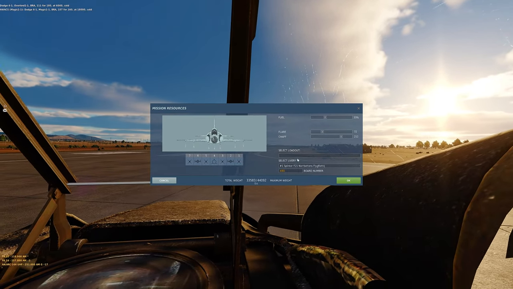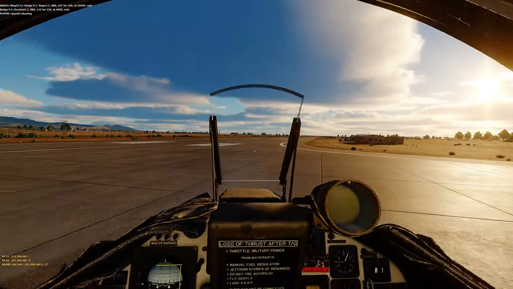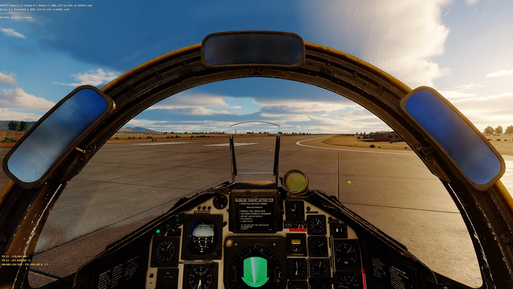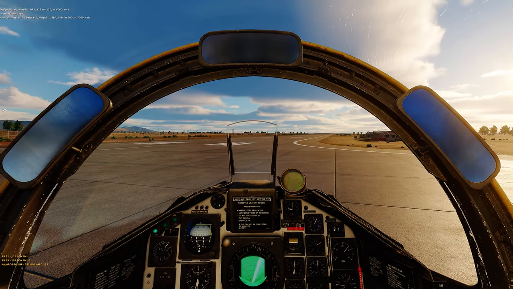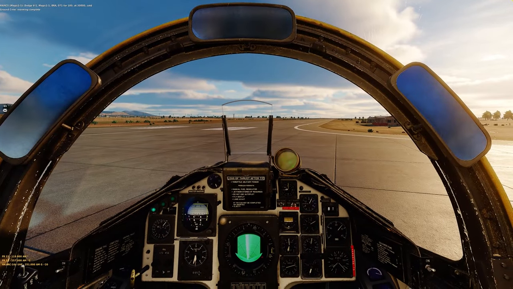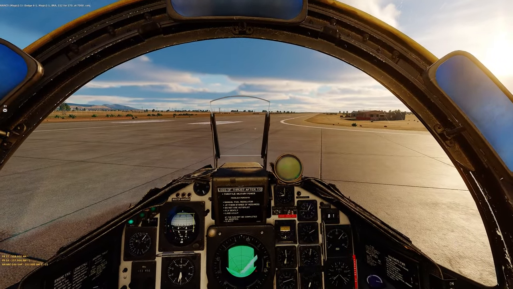Ground crew, rearm, refuel. All that, yes. And fuel all the way to max. Request refueling. Request rearming. Okay. Copy. Okay, good. All right, cool. We're getting rearmed and refueled. Rearming complete. All right, we're fully rearmed, refueled.